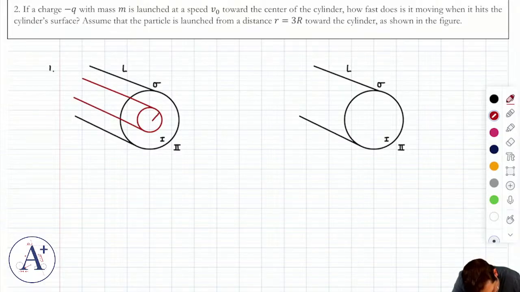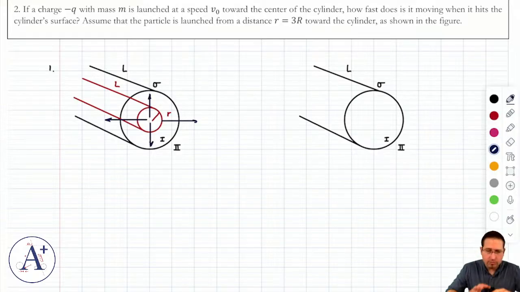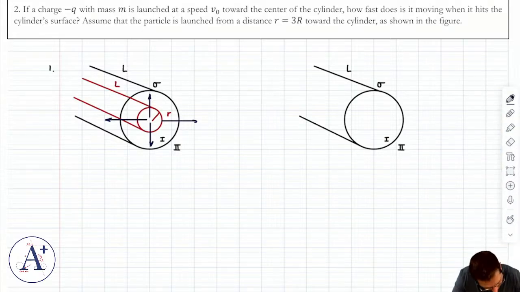So you draw a Gaussian cylinder that lives inside region 1. And the reason that you do that is because you know that your electric field is going to be radially outward, and so you're only going to get flux through the lateral wall of your cylinder, not through the top or the bottom. And without redoing all the details of last week, hopefully you agree that the electric flux is going to be E1 times 2 pi RL.